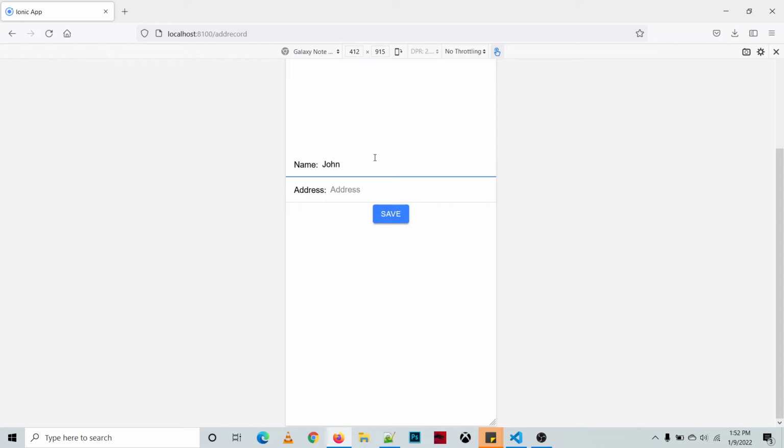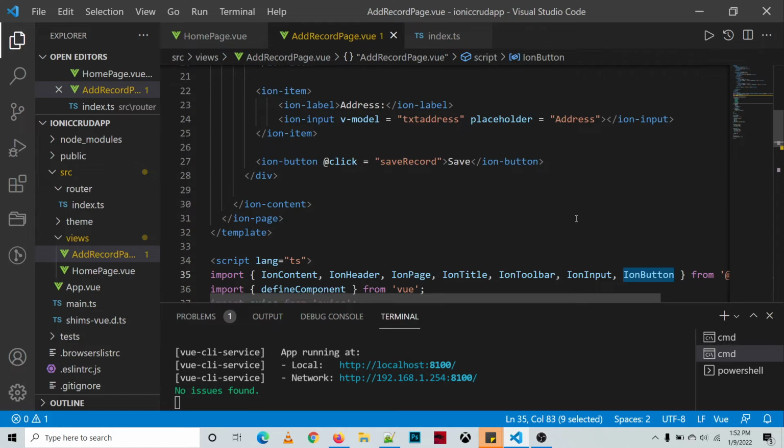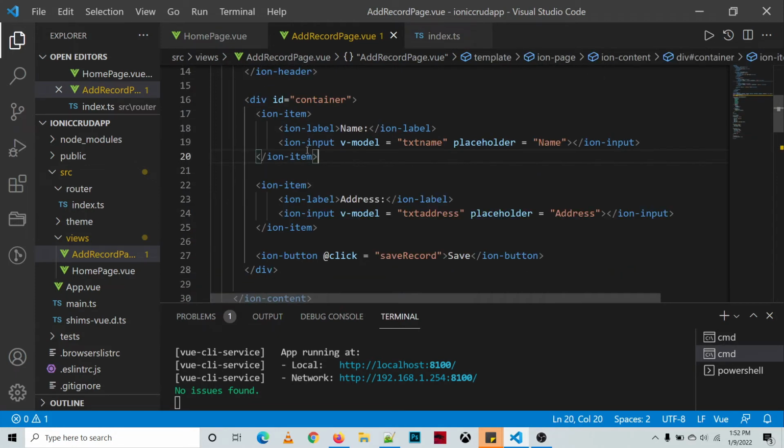So the only problem is you need to register that component to the view part. Although you define this text box in here, you must still register that as a component of the view.